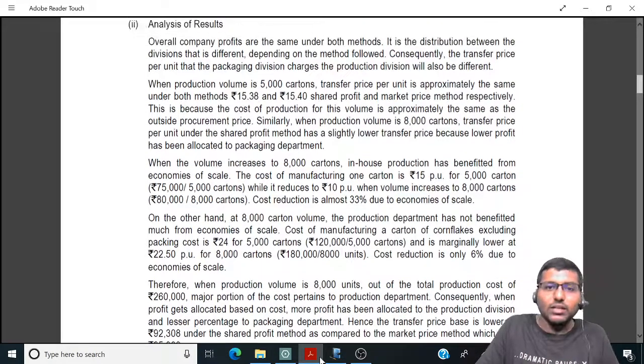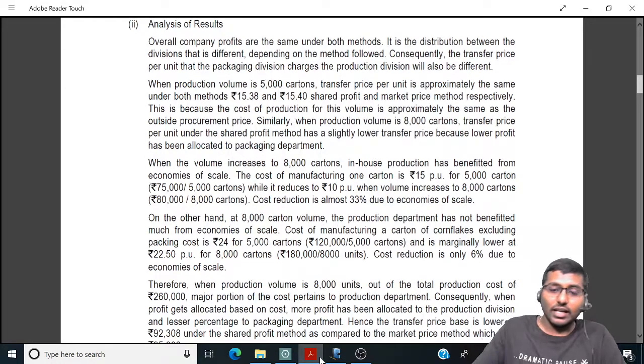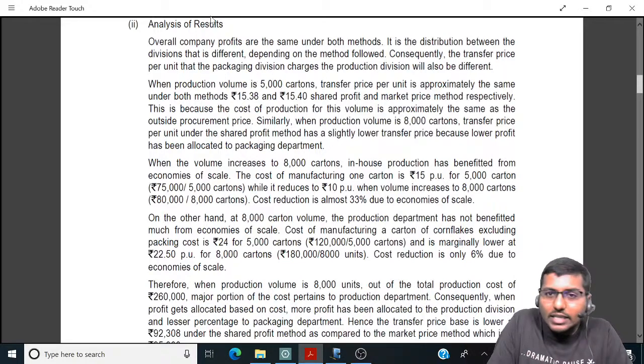Now come to this part. This also I've seen. In the new syllabus, this is the biggest headache. Every problematic question, even in problematic chapters like transfer pricing, you'll have a theoretical answer. Half the question will be a theoretical answer. Now what these guys do, as usual, they try to see this sentence by sentence and then try to exactly reproduce it, wasting time.